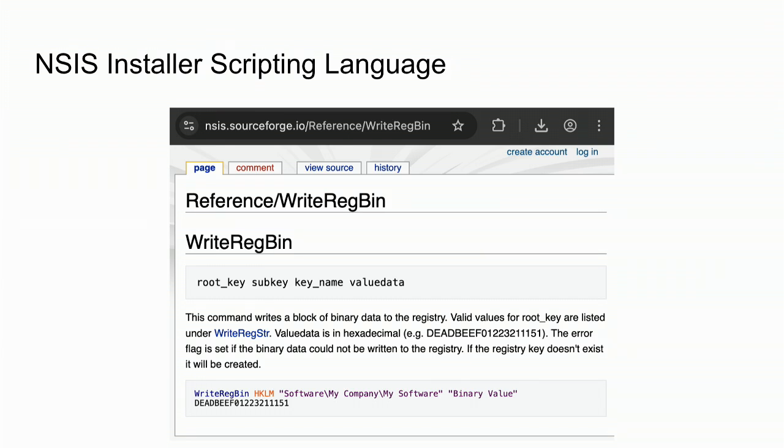It keeps a registry value that you can write in binary, like you just saw where I said dead beef, blah, blah, blah. But this actually gets compressed as a file in the overlay, so the content of write reg bin is right there as an entry in the list of files. And I haven't seen anything actually extract it properly.